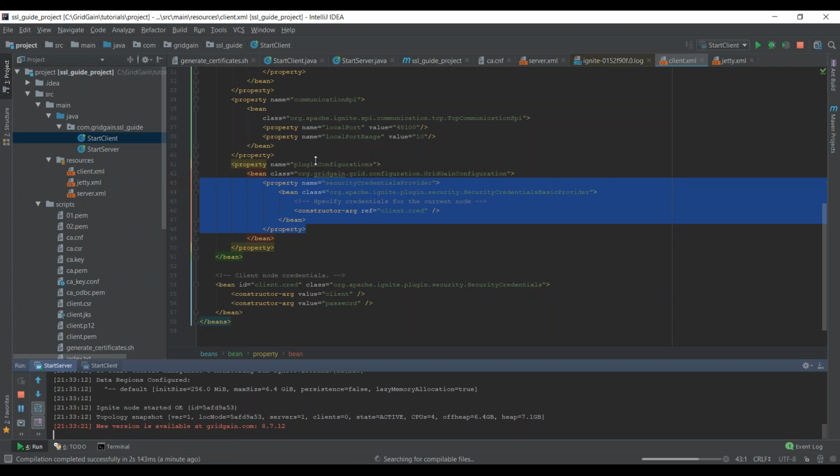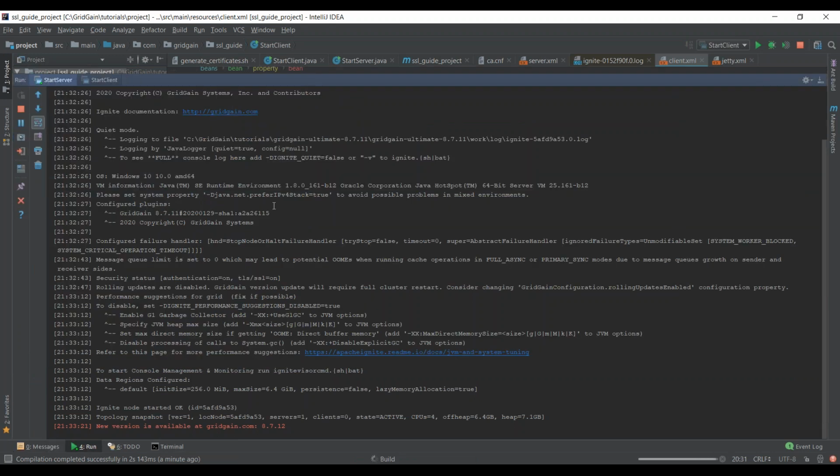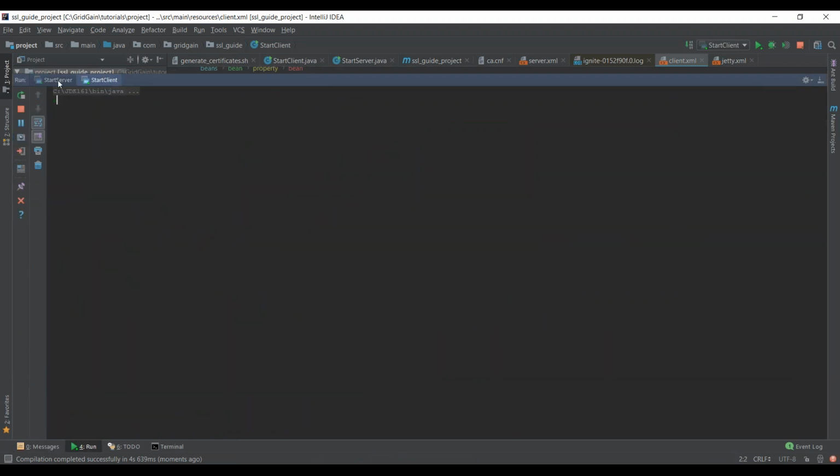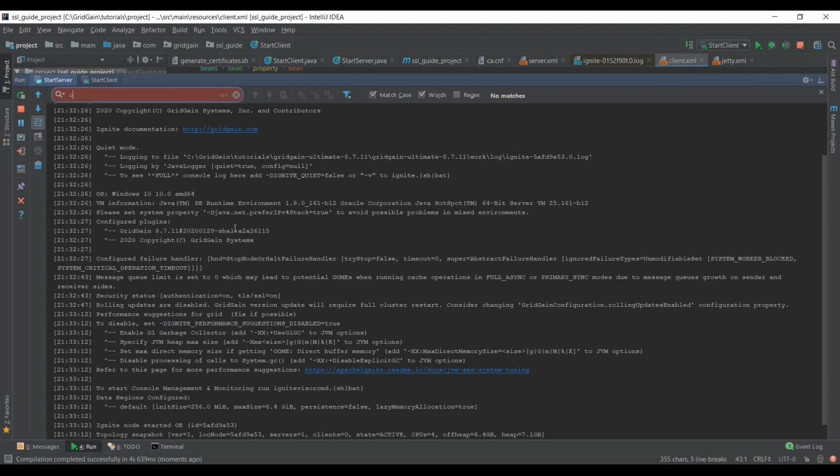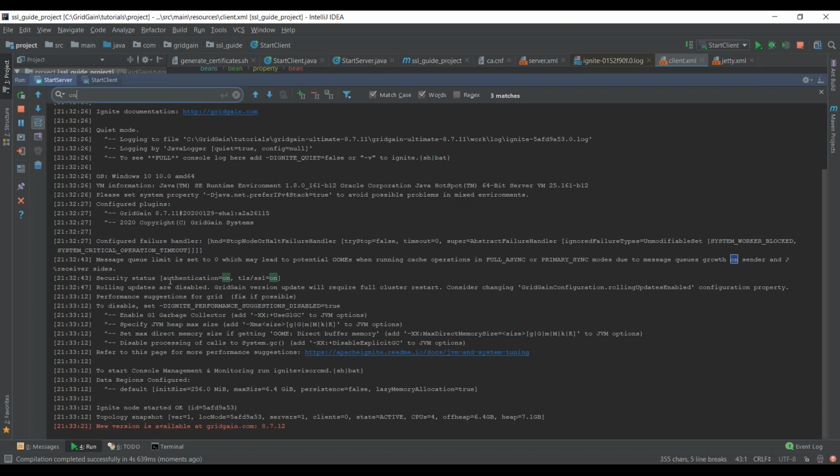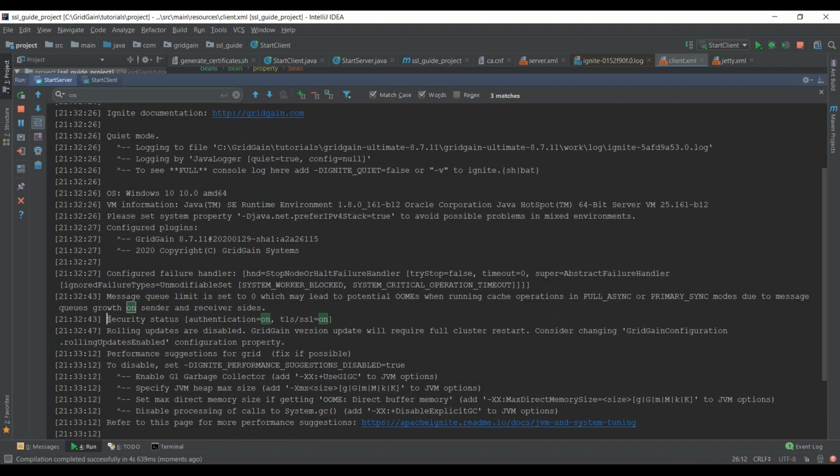And we can take a look at the log of our server. Okay, right now you can see that security status authentication is on and TLS SSL is on too. So we have security and SSL both at the same time.